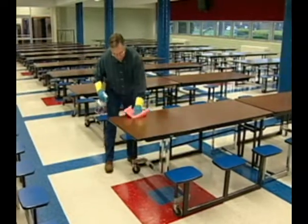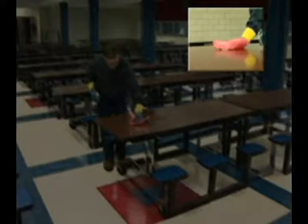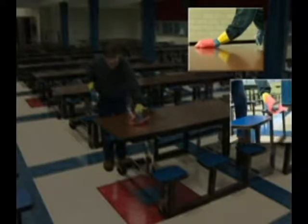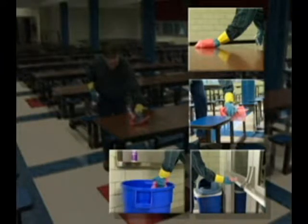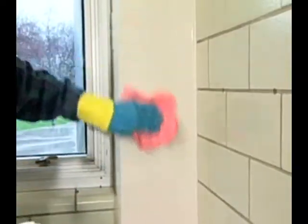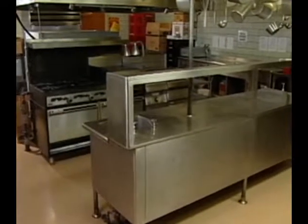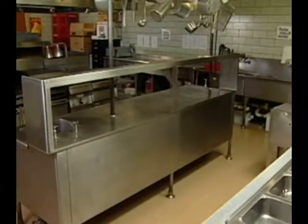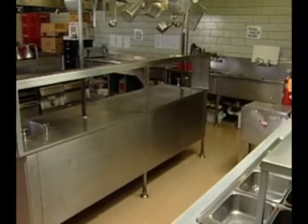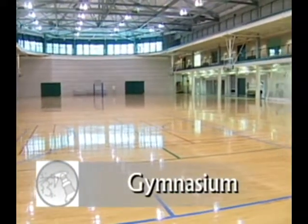Based on Betco's RPM recommendations, the following areas in a cafeteria setting should be cleaned with a disinfectant on a daily basis using a damp wipe procedure: non-porous tabletops and horizontal surfaces, chairs and benches, doorknobs and handles, trash receptacles, and vending machines. On a periodic basis, clean the walls with a disinfectant. Be sure not to use disinfectant on any areas that come directly in contact with food—a sanitizer such as Betco's Sanibet should be used to clean food prep areas.